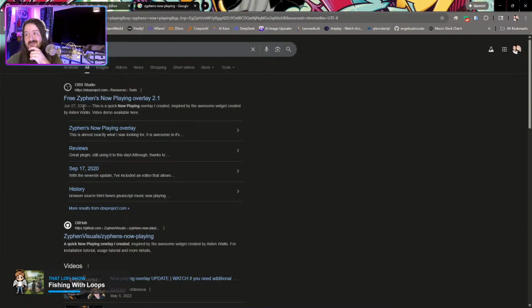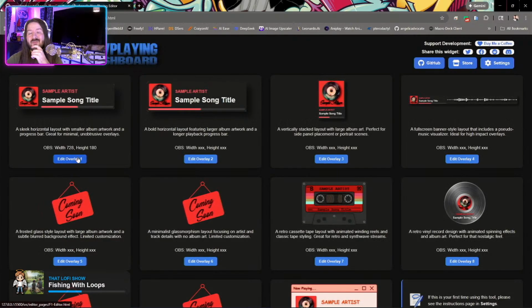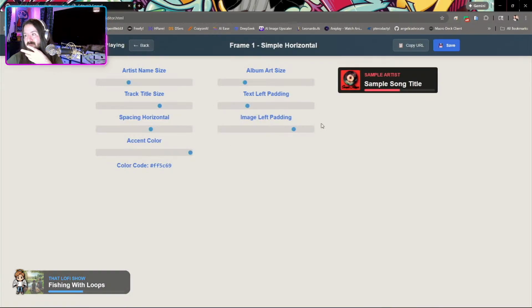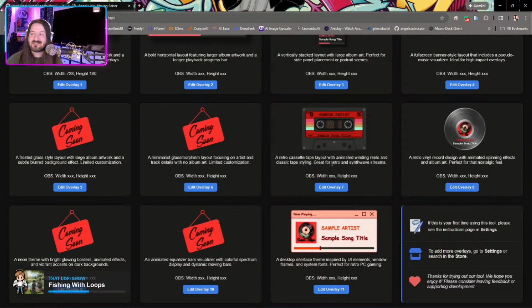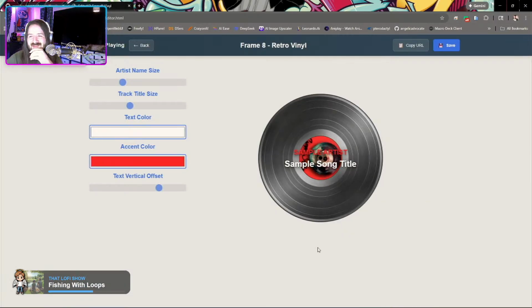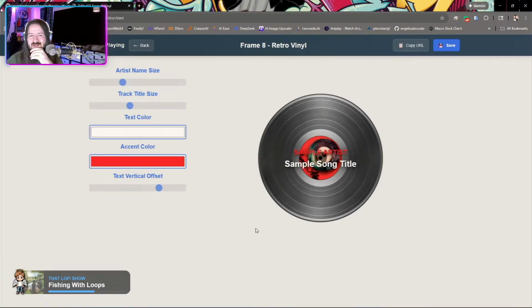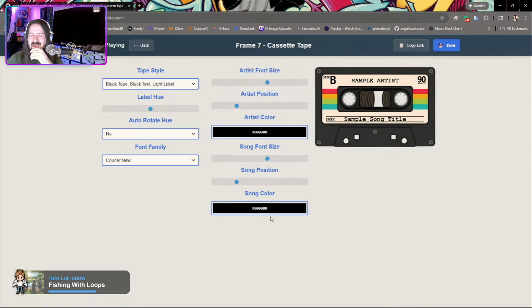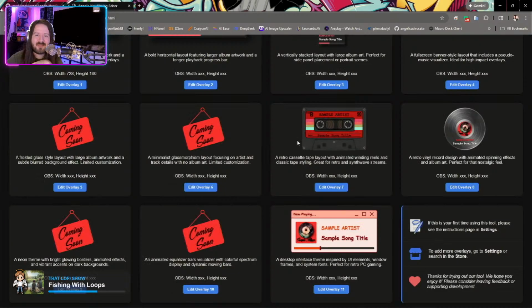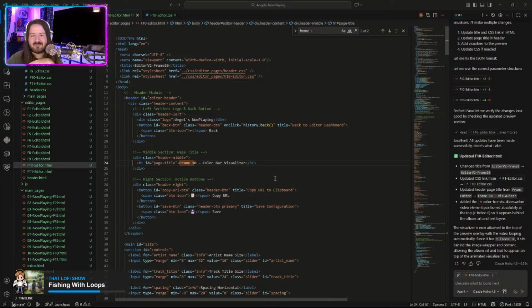It hasn't been updated since 2020. Also, it only has this one. It might look a little different, but I'm pretty sure this is similar to how the controls are, and it's just one frame. Whereas mine has several, but none of them work yet. So just wait. But this one will be a little record or a little tape. That's what I'm doing, just working on a fun little project.